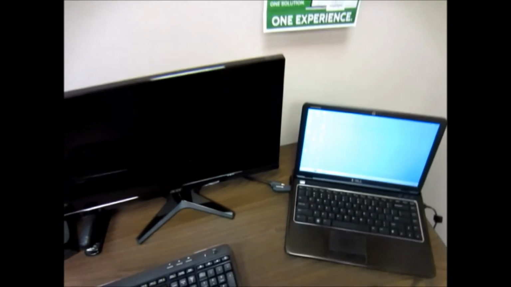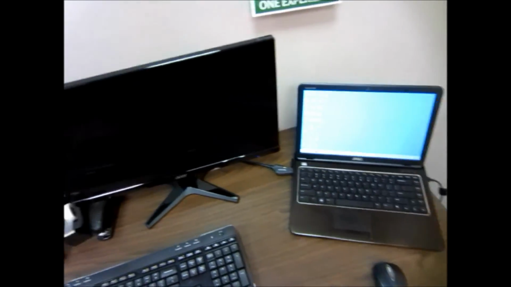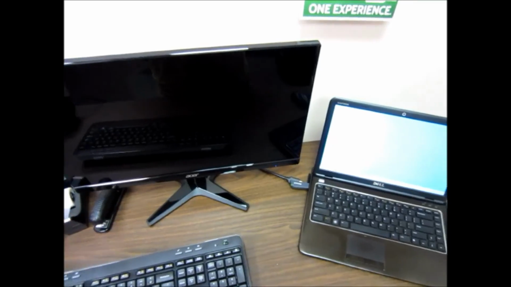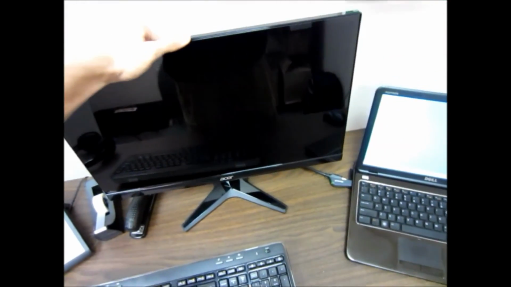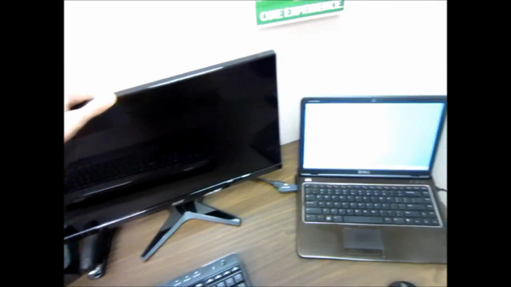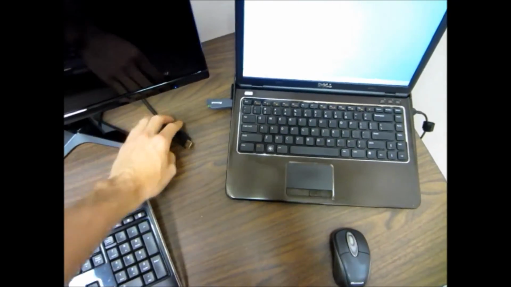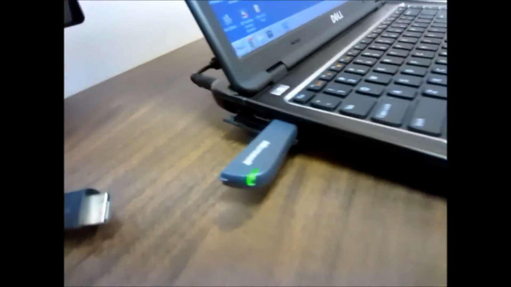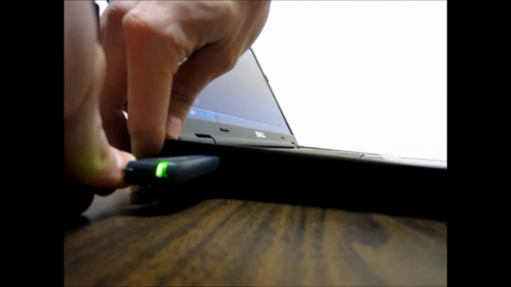Alright, on to the next and last part of this video. I'm just going to quickly show you guys how you can hook up a dual monitor setup. This is actually my setup for work. I have right here a 23-inch display, and I'll be connecting it via the HDMI cable. I have an HDMI output right here on the side of my PC. Don't know if you guys can see that. So I'm just going to take this cable right here and plug it right into that port.